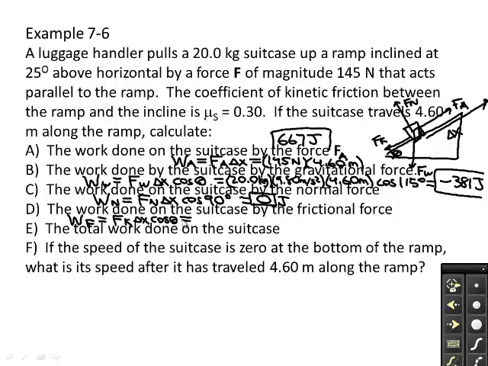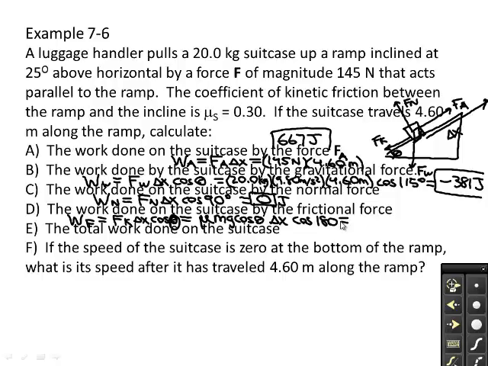Okay, now frictional force is going to be mu times mg cosine theta. Okay, then I'm going to take delta x and multiply by the cosine of 180 degrees. I have to be careful here. This theta is different than the theta we're talking about in the mg cosine theta. So the angle between f of x and delta x is 180 degrees. What that will do is turn our answer into a negative answer, like we expected.